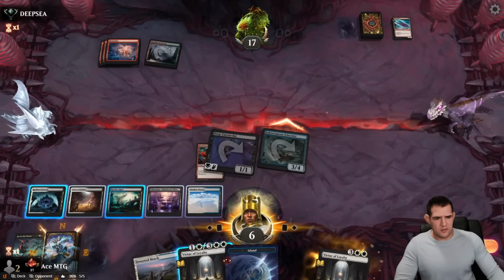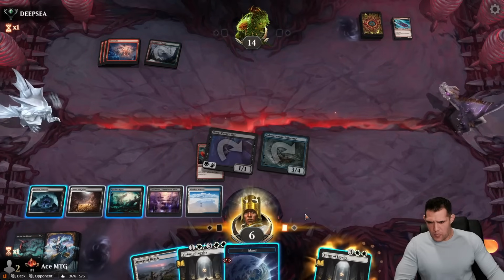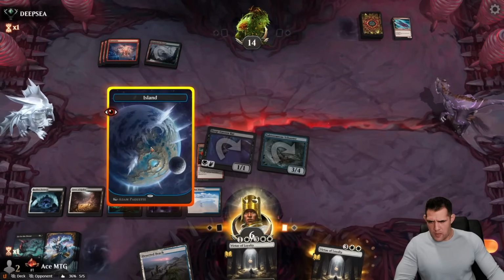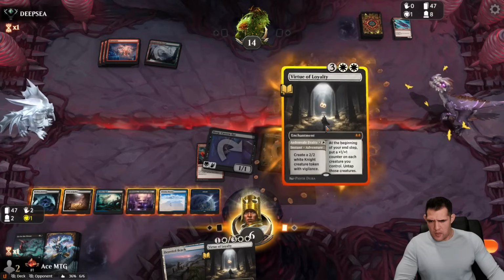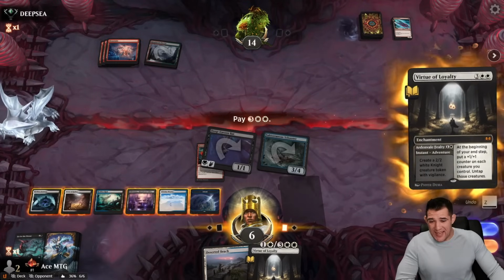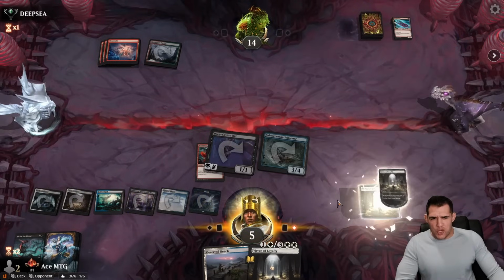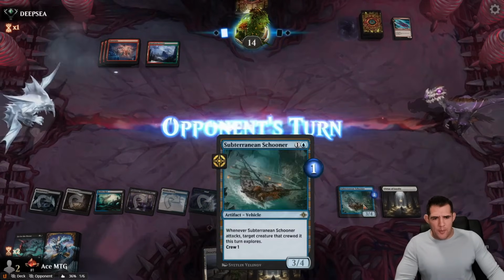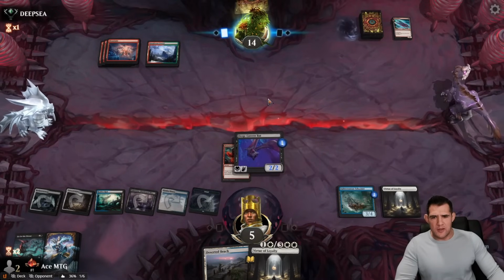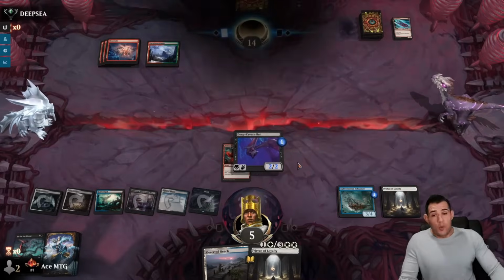Another land, ugh. We'll go and go right here since, I take a pain land? I don't like that. I'm okay going to five though. I mean, we should be fine. This all untaps, right? We have a big schooner to block anything that comes in. Next turn, we get another virtue. Okay, we'll take another victory.